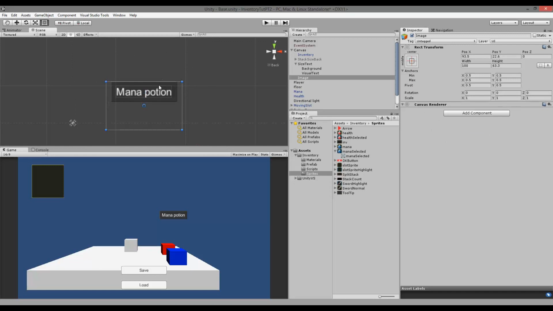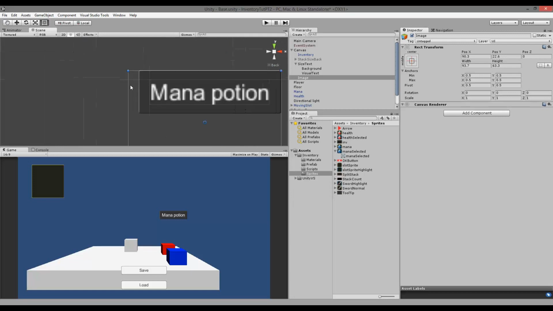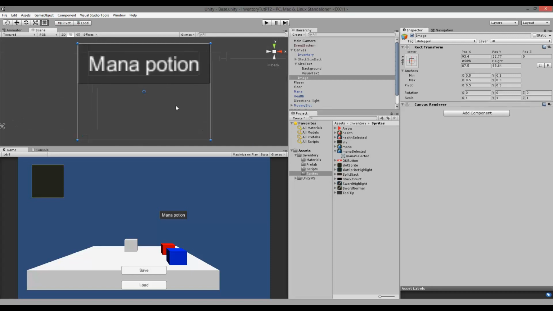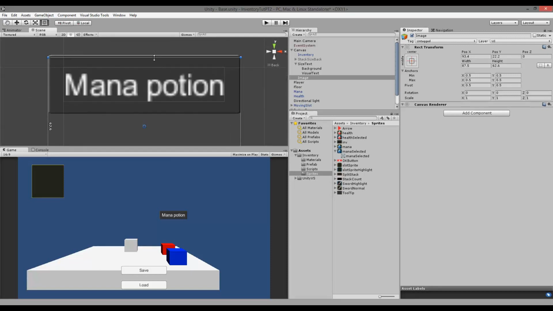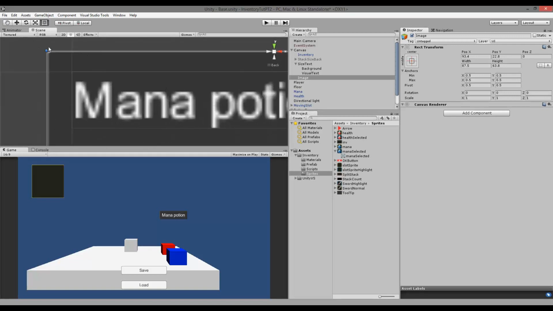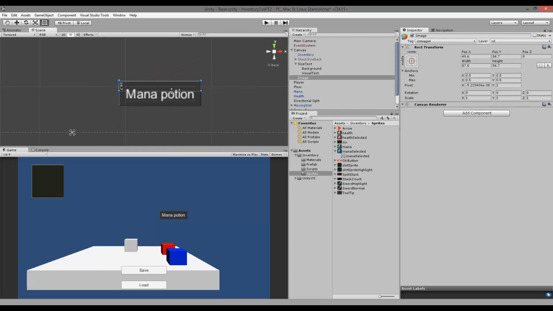All it has to do, the only thing it has to match, is the width of the inventory. So if you take the borders of this image here and just make sure that the top is aligned with the top about here, and the sides are perfectly aligned with the sides, because we're only going to use this point here, the top left point, to place the rest of the object. So you can take this pivot point here, if you click on the image, click on the rect tool here, and then drag it all the way to the top left corner. The height here basically doesn't matter. You can put it here if you want to.